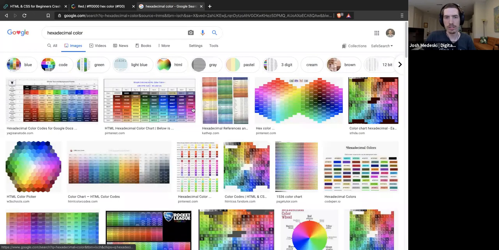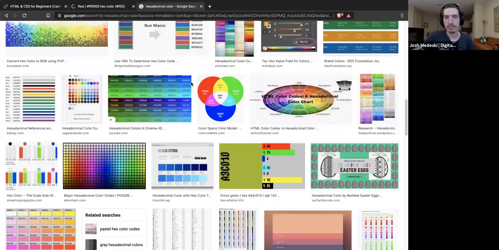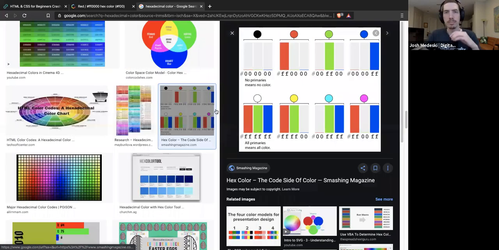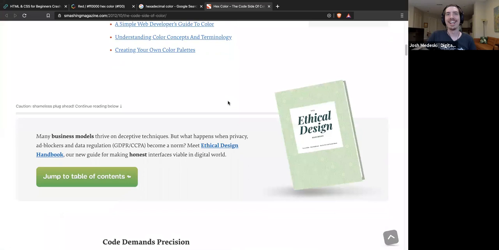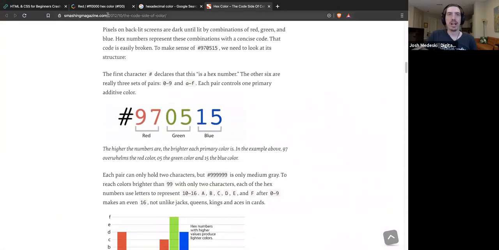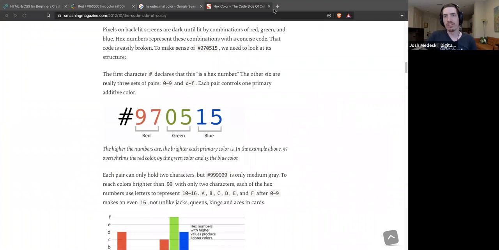Let's see. Is there a good example here? Yep, this is a good example. This is actually a really good article. Old article. This is how long I've been around. I remember this article from back in the day. Let's see, where is that? Here we go. I don't mind linking to this if any of my color nerd friends out there, because I'm a color nerd, want to break this down. Of course, don't read it while I'm teaching. We'll save it for later. But you can see that the first two characters stand for the amount of red or lack of red, depending on what color you're choosing.